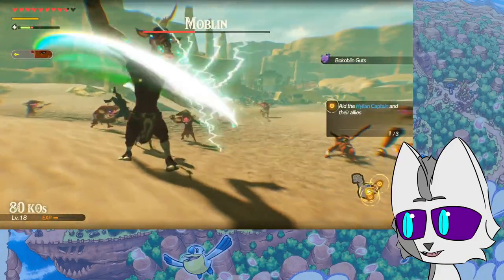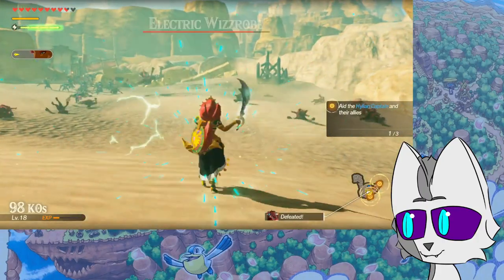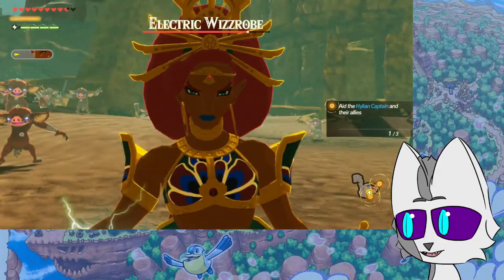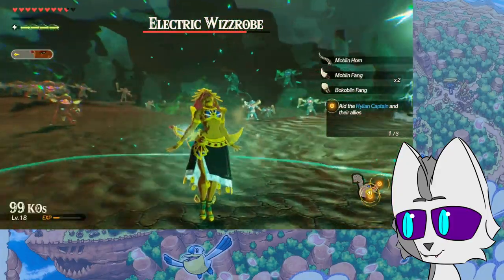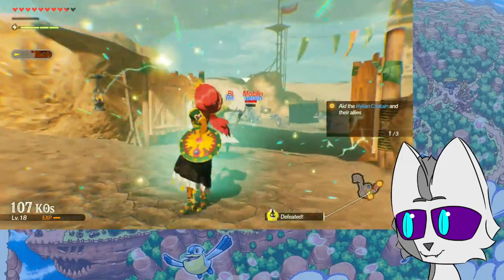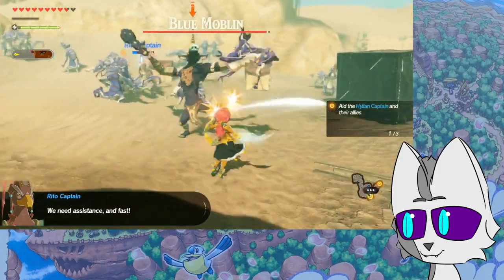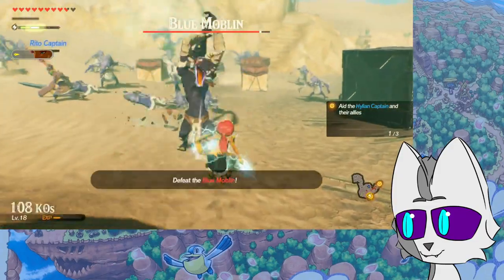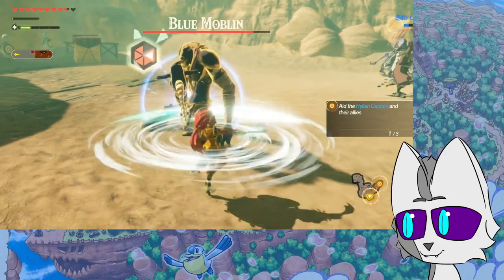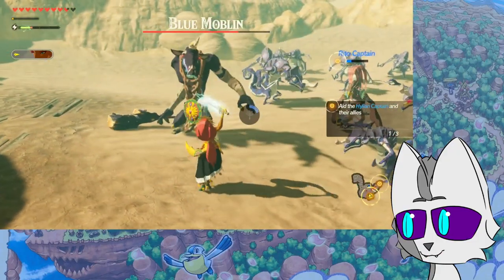I didn't even mean to activate it. It's weak point destruction. Oh, I knocked him down. I was like, wait a minute, where did the Wizrobe go? Did he fall into the dippity-dee? No, he just was on the ground. Oh, Rito, Captain! So I guess there's also going to be a Goron Captain in there as well.